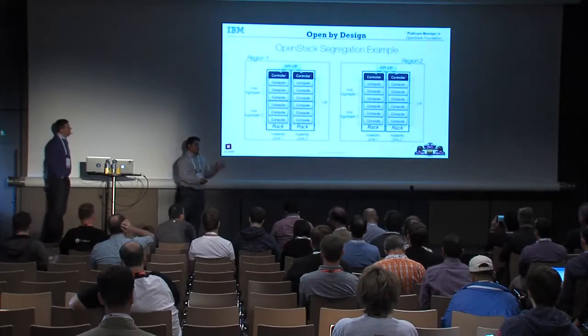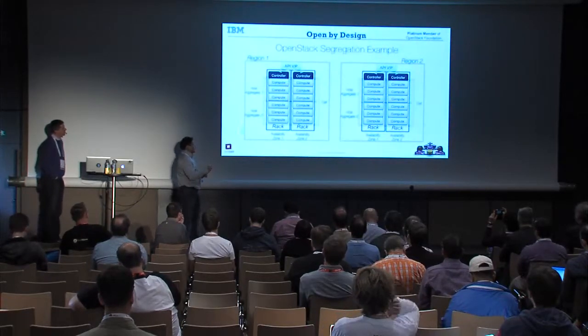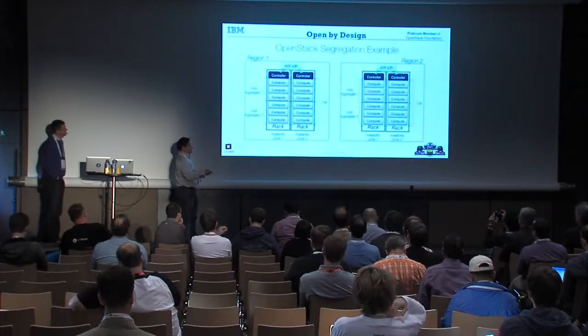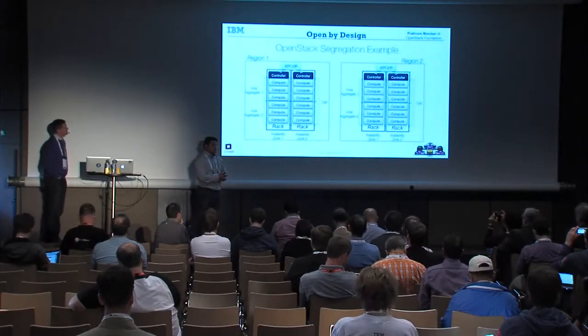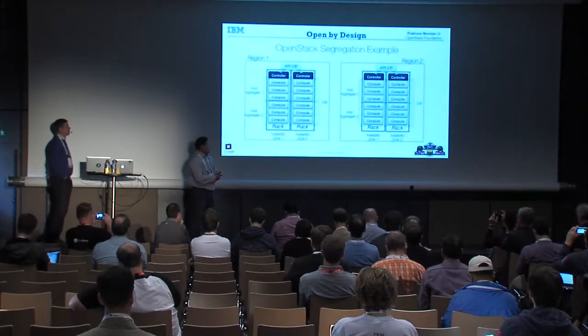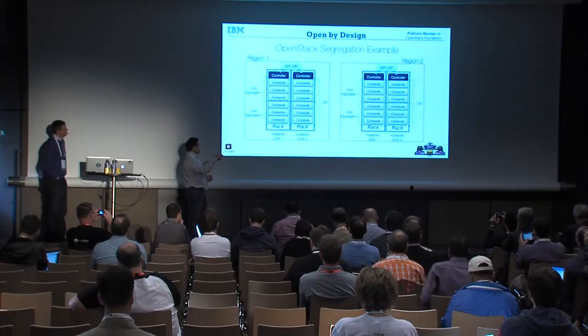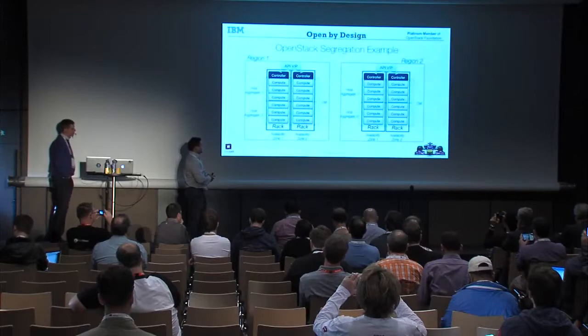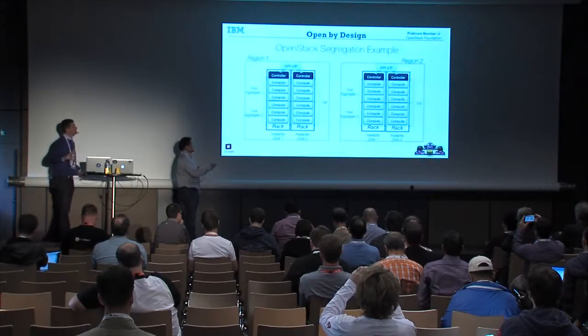So this picture gives you an overview of those four concepts I just talked about. At the biggest level, we have regions in the boxes. These could be in different data centers or across different geographies. Within the data center or within the region, we can have a group of compute nodes, which we can classify as cells. These can have different scheduling policies.